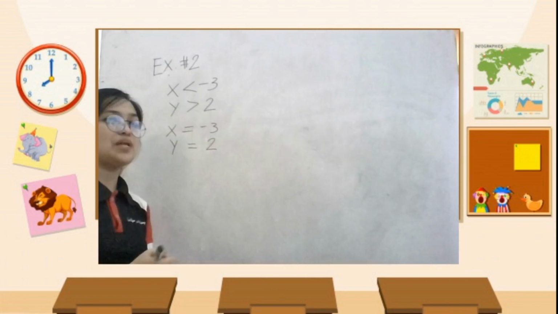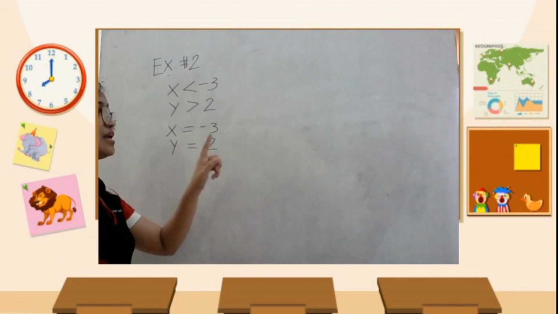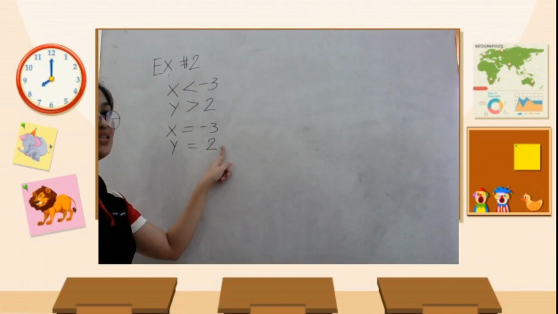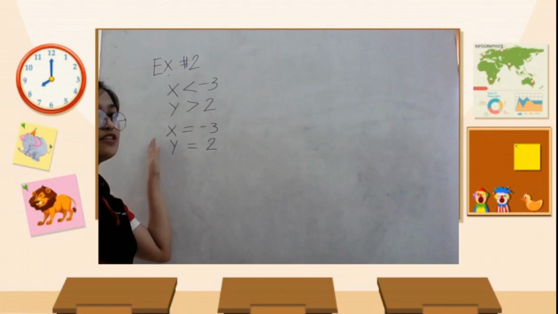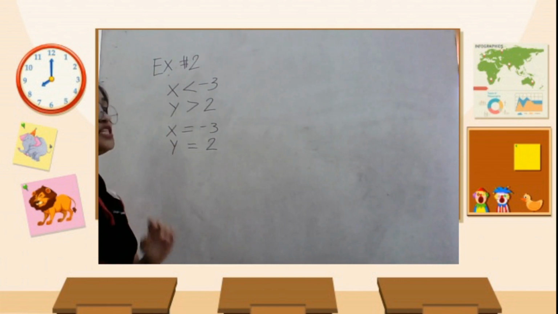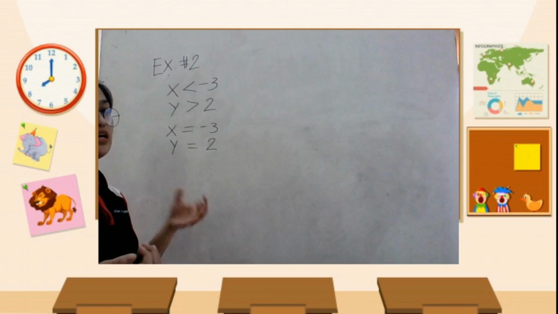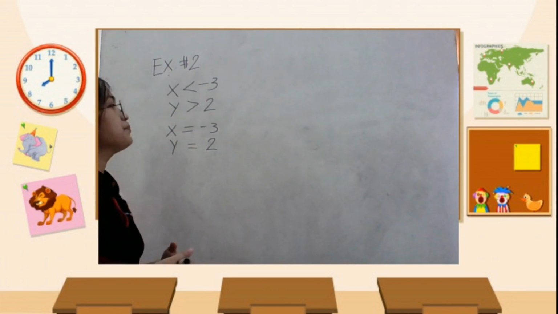So, class, wala naman tayong i-divide dito sa unang inequality at wala rin po tayong i-divide sa pangalawang inequality since wala po tayong coefficient ni x and y other than 1. Okay? May invisible 1 po kasi tayong coefficient. Since wala naman pong 2 or more than 2, so hindi natin kailangan mag-divide. Okay? So, ito na po talaga.